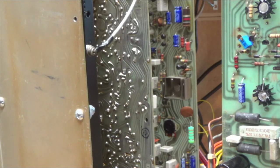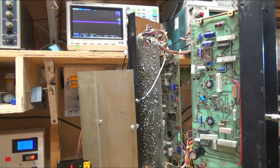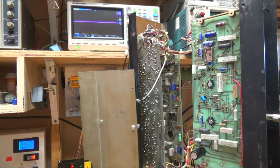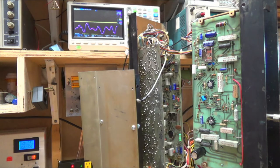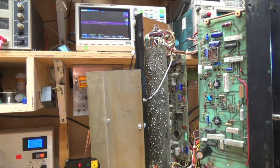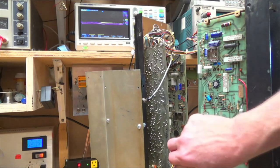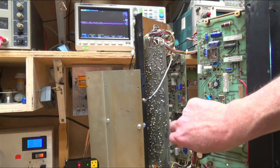Okay, so there's our new resistor soldered in. The old one seemed in pretty good condition. So I'm wondering if it was just a bad solder joint. Could have been either, but I had the new one, so I just replaced it. And so let's switch it on. And let's give it a tap, tap. Nothing.